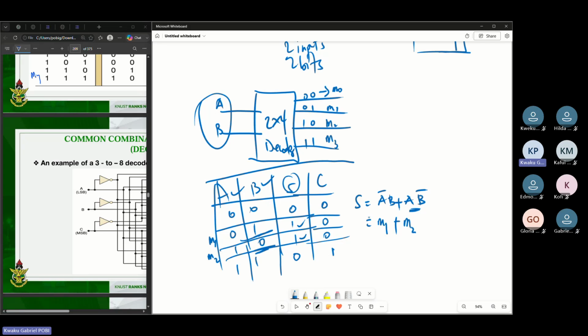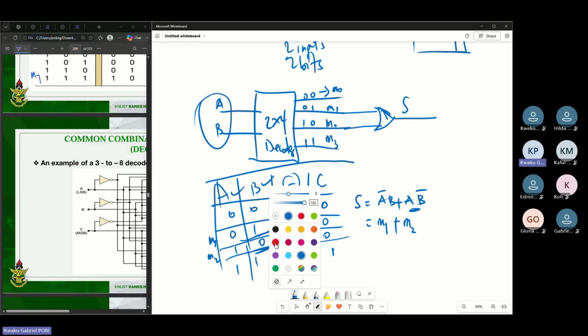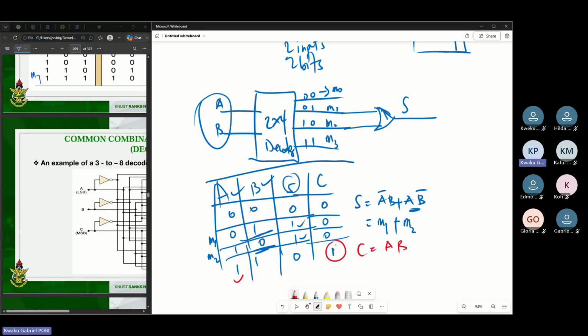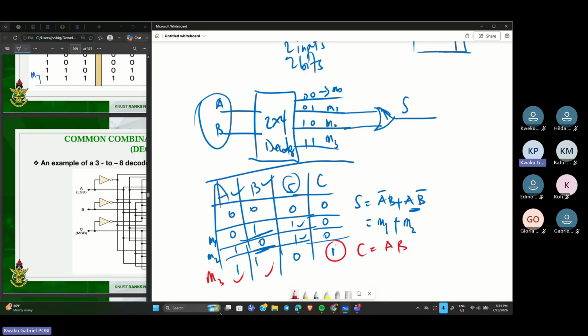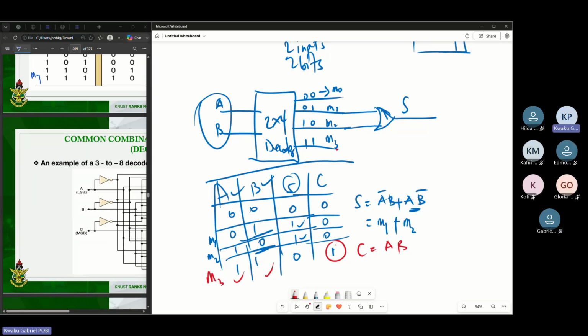So for you to design a half adder with this decoder, your sum will be M1, which is this signal, and then M2, which is this signal. Then we are supposed to OR them together. So we will OR them like this together. And then the output will be our sum. Like that's so simple. Then also, if you want to get the carry, only this part was 1. So carry was A B, A here, B here, which is actually M3. So what that means is my carry is just when I connect M3 like that. If I want to design my carry, this will be it.